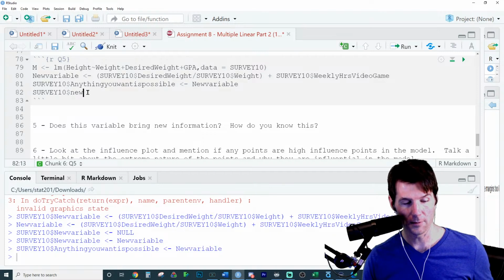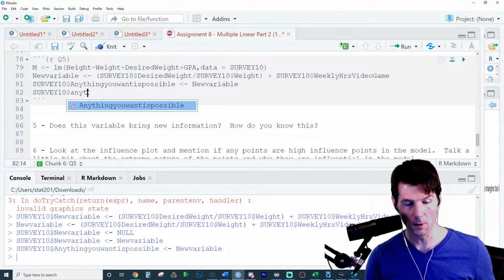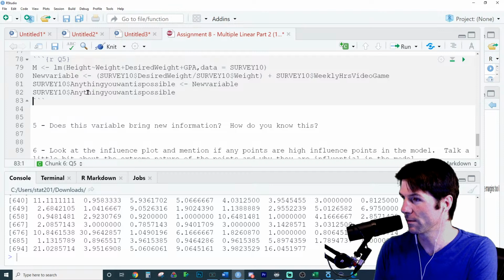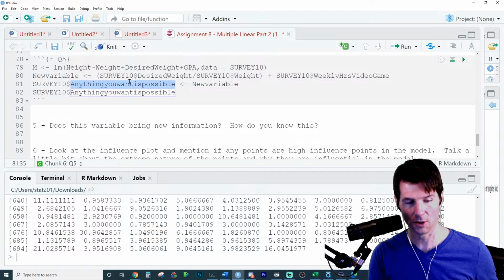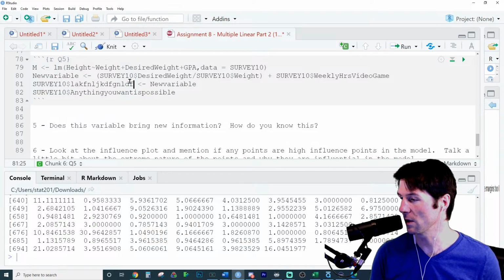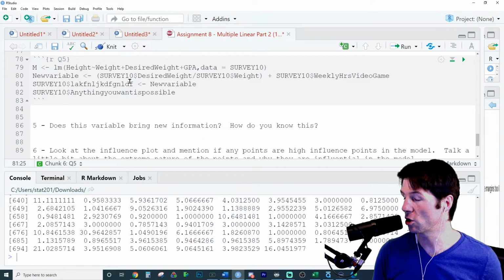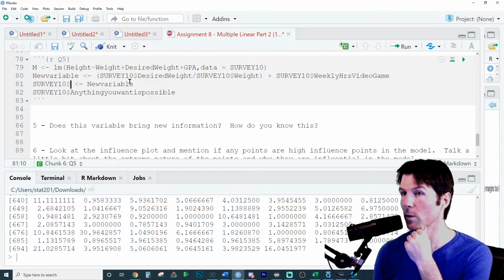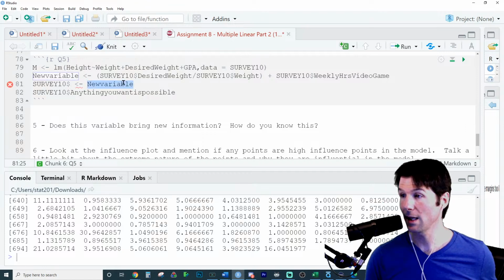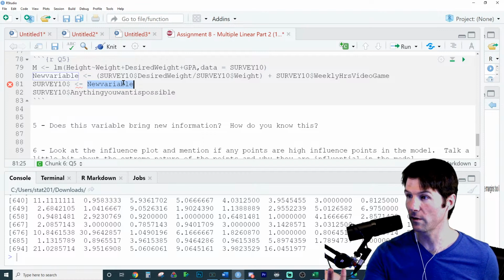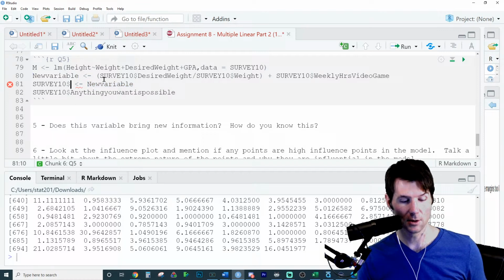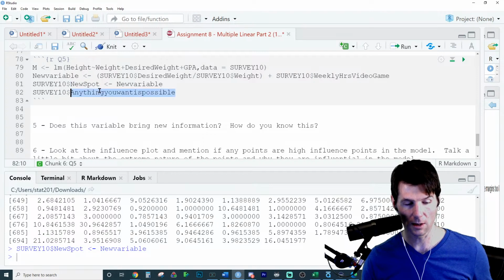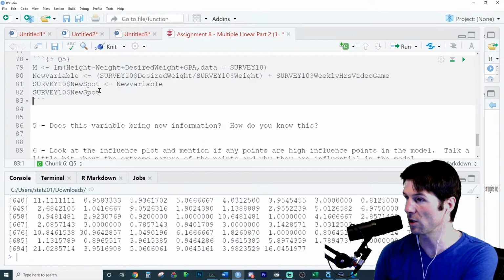There we go. And now if you go here and you type whoa, what? That exists? Sure. Just store it to wherever you want. But when you first type it in and you're just typing random things, it won't exist. You should double check. Make sure the vector exists. One way to do this is to highlight the vector you've already created. Make sure the vector exists. And then just store into new spot. And then when you go here and you check out new spot, it will have the information in it.